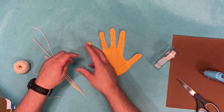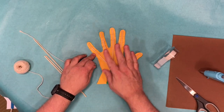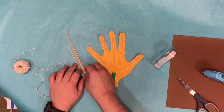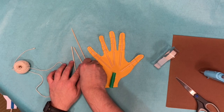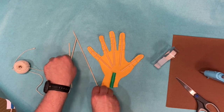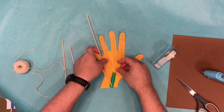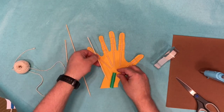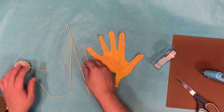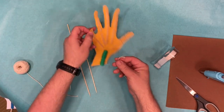Okay, now to make it easier for you to feed the straw through your phalanges, and your metacarpals and the carpal, what I would recommend is you have either a thread needle or some other form of pointy stick. In this case, I have bamboo skewers of various lengths. Sometimes with this, I like to use the long one, and sometimes it's better just to use one of the shorter ones where we have a little bit more control. And so what you need to do is we're going to take the string.